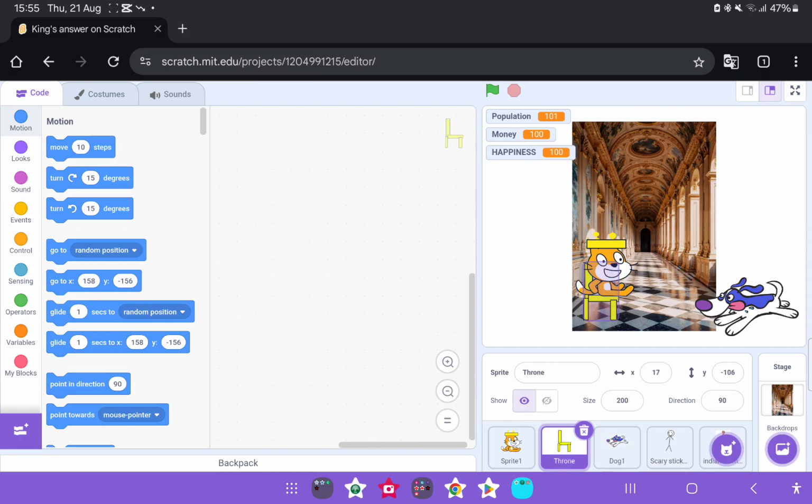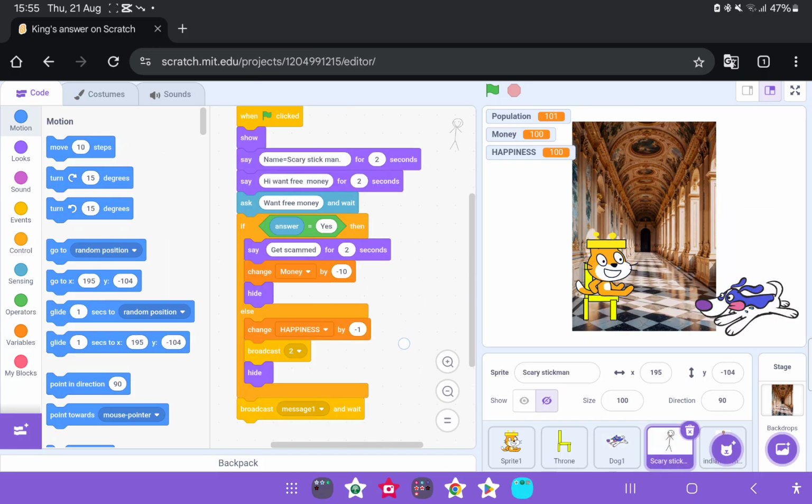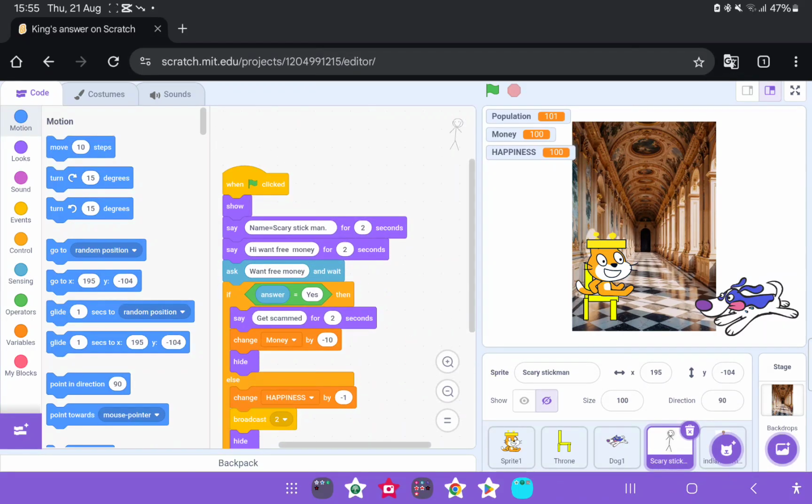So first the Scary Stickman's gonna come. Yeah, this is one of my biggest projects. So when the green flag is clicked, it's gonna tell the name.